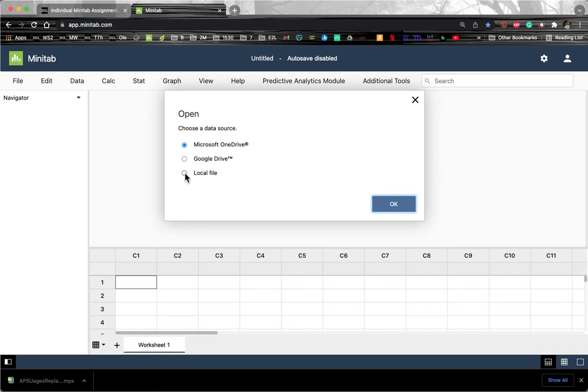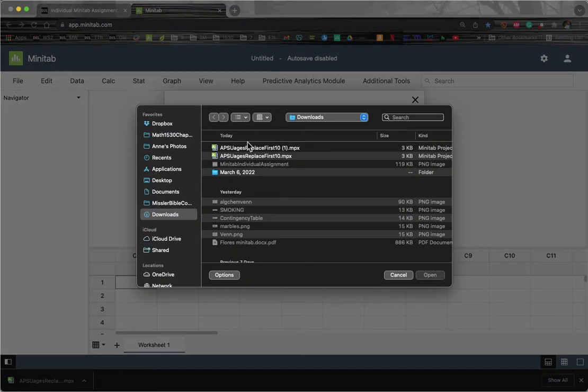You can pause and replay this video if I'm going too fast. So we want to open a local file that's on our local computer. The one I just downloaded has the parenthesis 1 because I already had it downloaded, so I'll select that one.